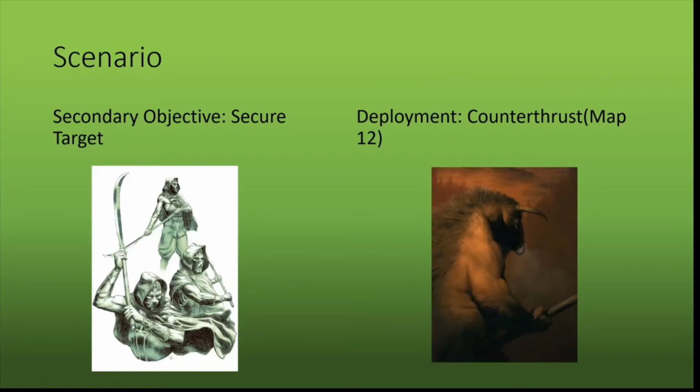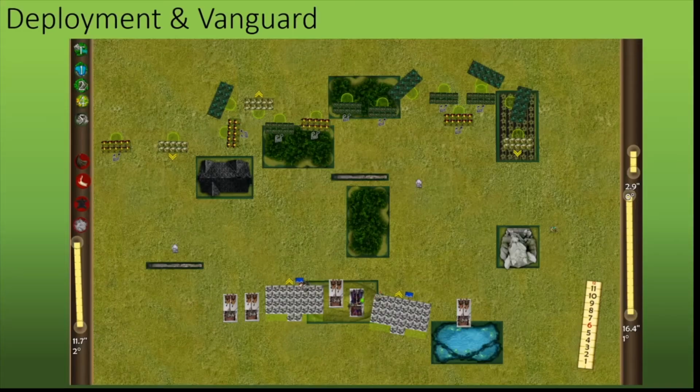anyway, we played this objective, secondary objective, secure target. There are 2 tokens on the board, and deployment was counter thrust. So we alternated deployment for the first 3 drops. And then I actually got to deploy first. He picked the table side, and I deployed first. But then at the end of my 3 drops, I just kept putting down 1 unit, so he dropped the rest of his. I don't remember, actually. We'll go over it.